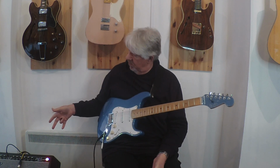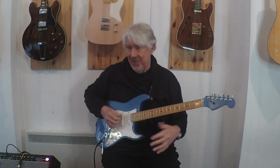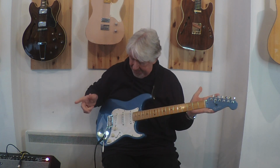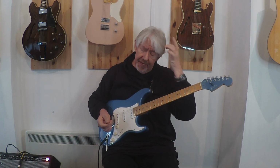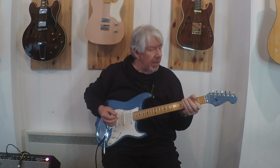We'll play it clean, as we normally do. We're playing clean through a beautiful Fender Deluxe Reverb, which I'm surprised is still here because no one's bought it yet, which actually I'm quite pleased about, but obviously the shop needs to sell these things, so someone come and buy it. Fantastic amp. So a bit of reverb, clean sound, and then we've got a couple of drive boxes on the floor, a Tube Screamer and a Super Overdrive from Boss. Anyway, let's have a little noodle about and see what you think.